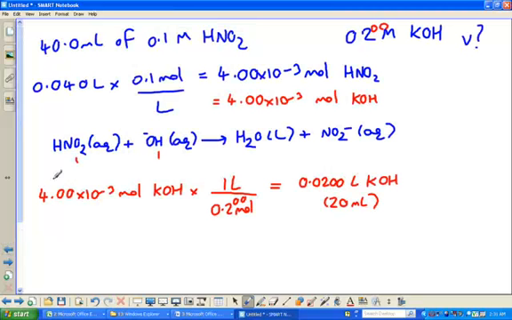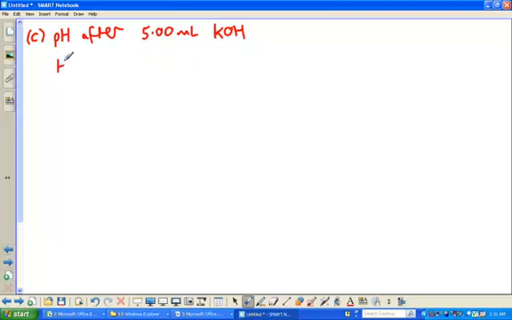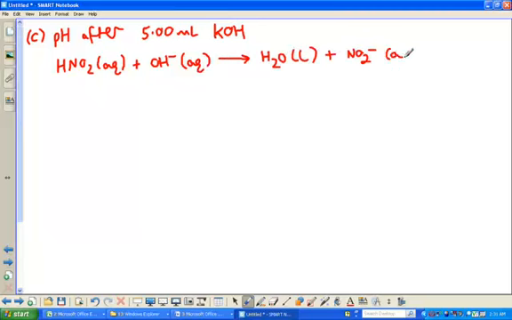So, once again, we want to consider the reaction that's happening here, and it's this one. So I'm just going to write this one out again on the next page. So we know that we have our HNO2 that is reacting with the OH minus. And once again, it's producing the H2O and the NO2 minus. Now there are several different ways you can label exactly what I'm going to write. Now I'm just going to say it one particular way. I'm going to say here are the numbers of moles of everything we have at the start.